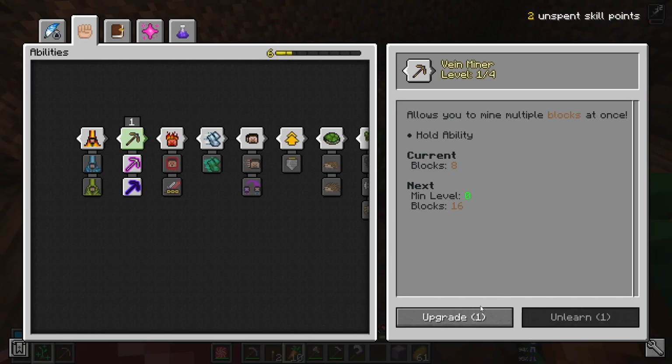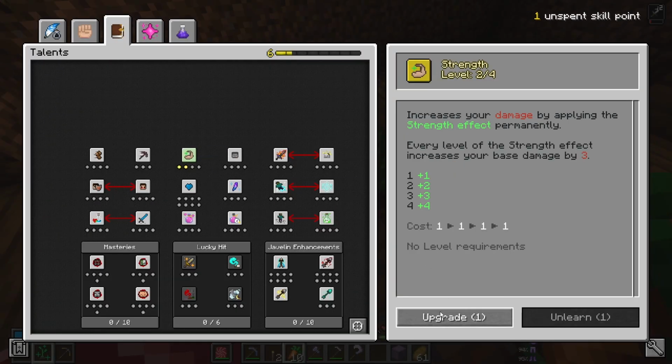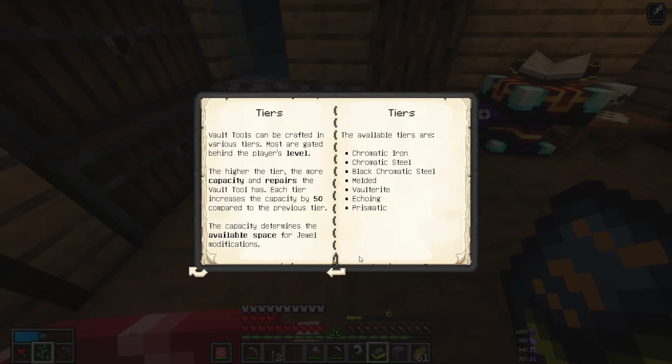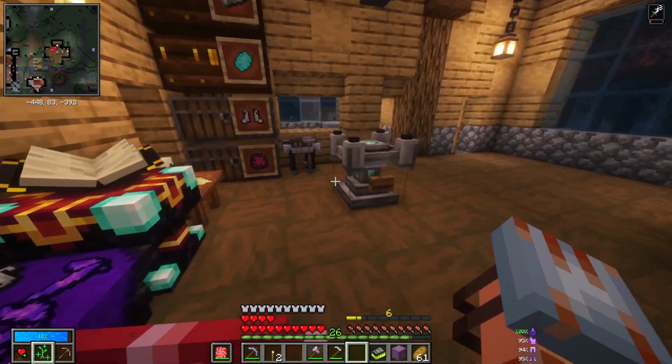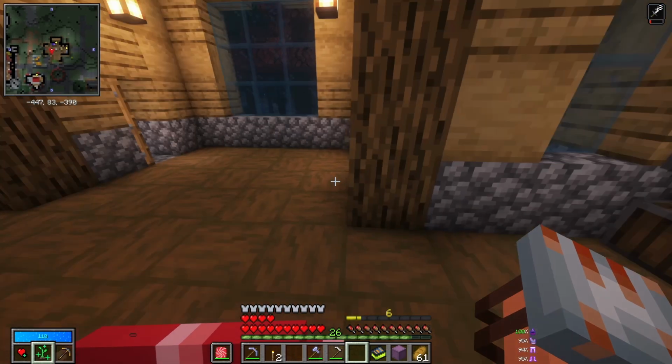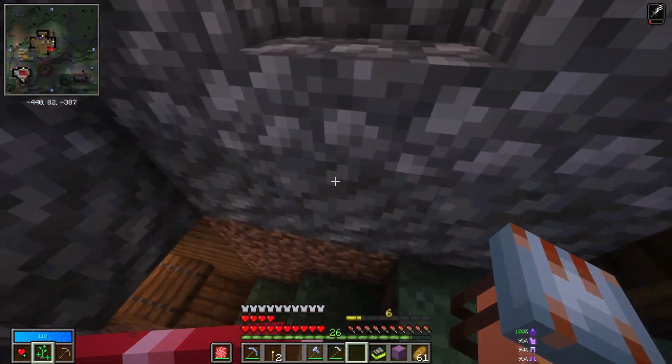Oh, that's right. I want an extra level of vein miner. And I might as well go ahead and get another level of strength. It looks like sickles only have the same functionality as shears. So there is no tool that harvests crops in a big area like I thought there was. That's okay though, we can still keep farming and growing our crops down here.